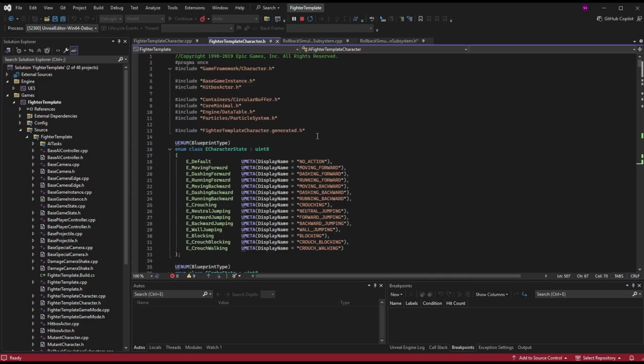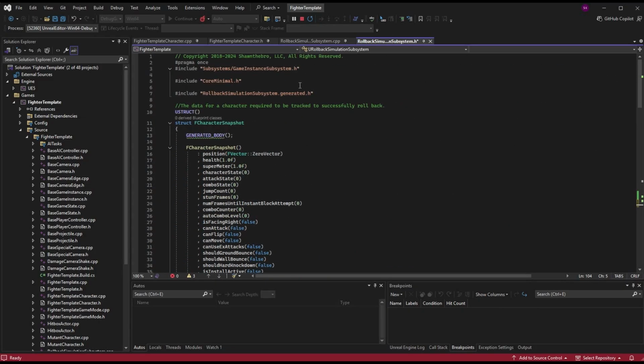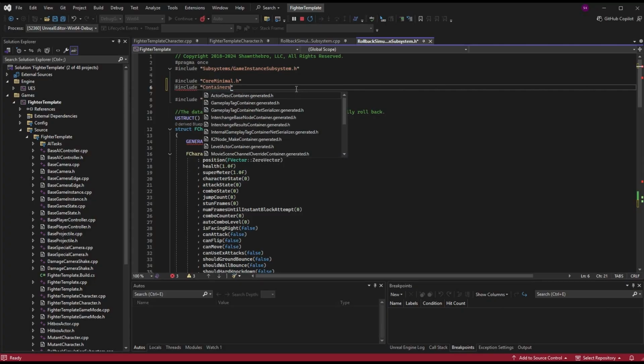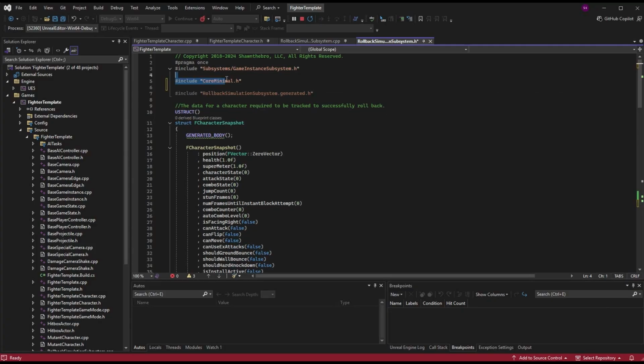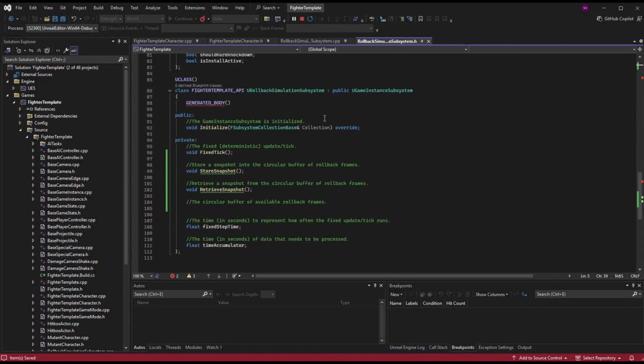If you want to use a T circular buffer, you will have to include container circular buffer.h. I think because we made our input buffer an actual T circular buffer, we can do the same here. The really good thing about this is that it's very easy to change that to a regular array or a fixed T array. If there's too much overhead using a T circular buffer, then we can just swap it, but I try to stay with Unreal types specifically when I can instead of going to a regular fixed array. So we include containers/circular buffer.h. I'm going to put it in alphabetical order in this section. And now we have access to the T circular buffer type.